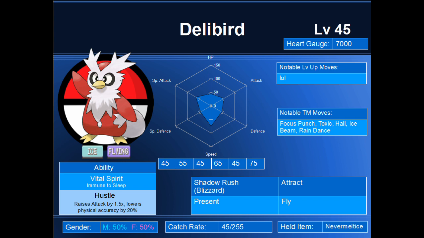In fact, it was this game that taught me that Delibird can learn more than just Present. I saw this Shadow Delibird attack and I was like, okay, it can do things other than Present. I never knew that before. But even though it can do things other than Present, it's still pretty bad at it. Delibird was definitely designed more with collecting and Pokedex completion in mind than actually battling. It's actually a pretty rare Pokemon in most games it appears in, so catching it here is pretty worthwhile. Just don't use it in battle unless you're deliberately challenging yourself.